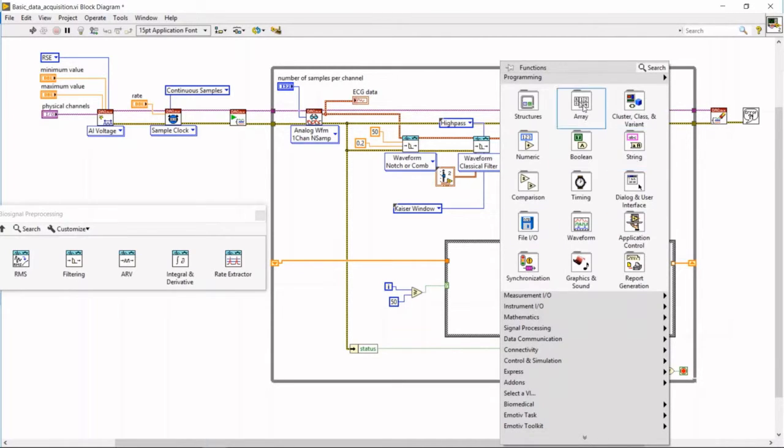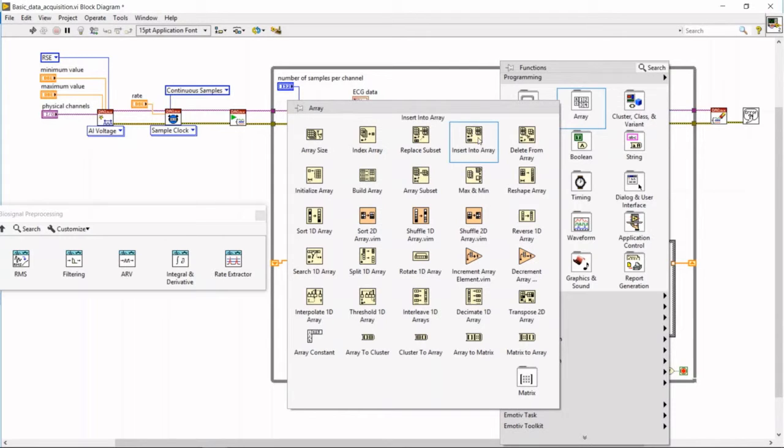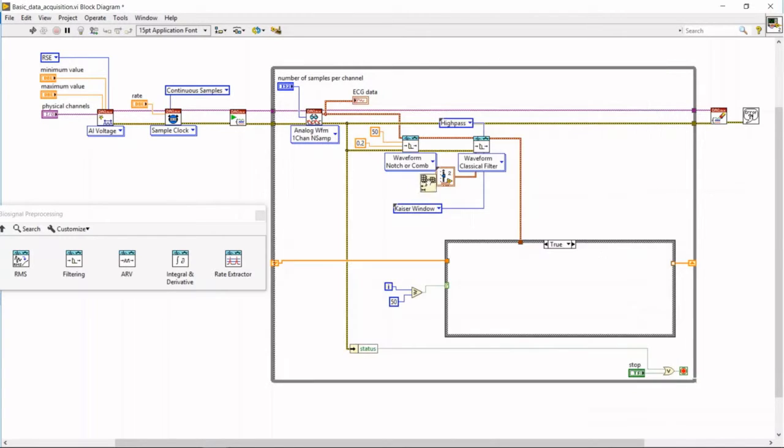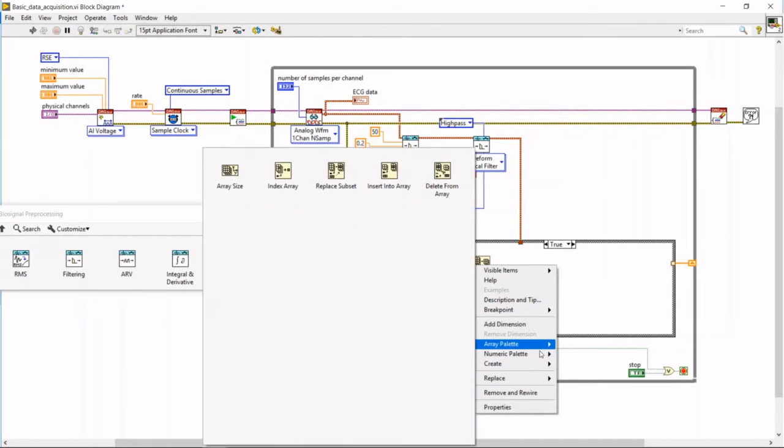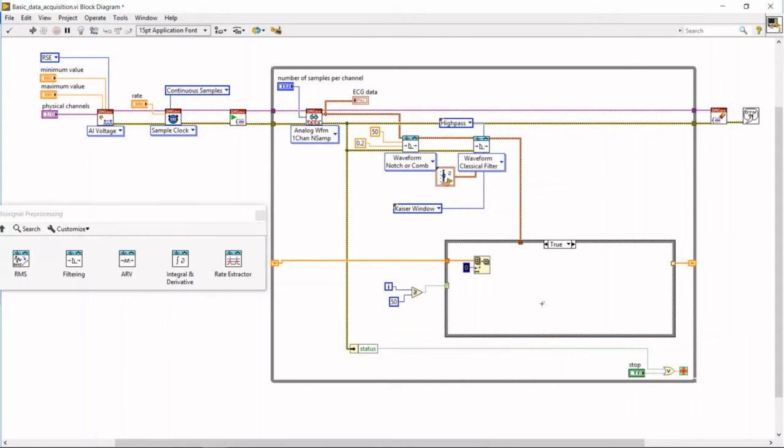So we are going to use the index array, array subset function. We are going to connect our created array, and everything larger than 25th index is going to stay in the array, and everything less will disappear.